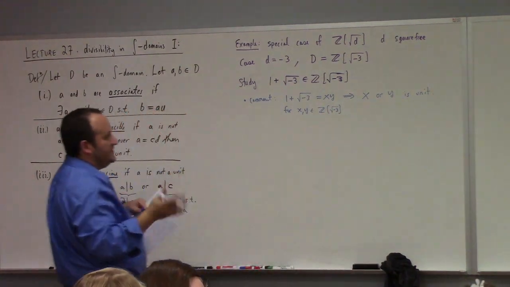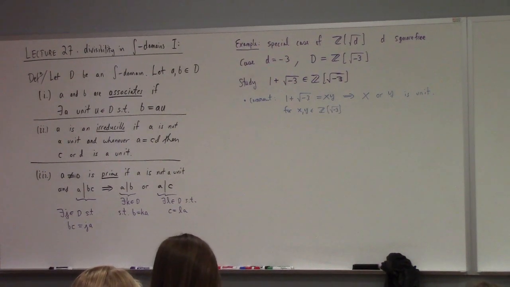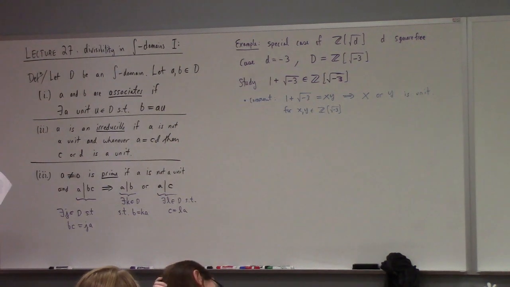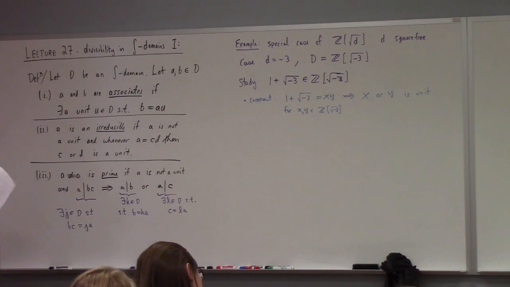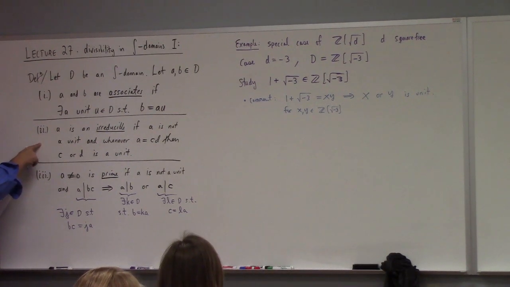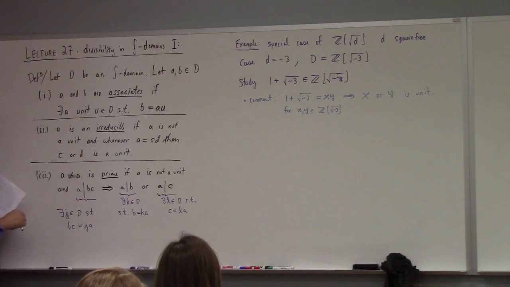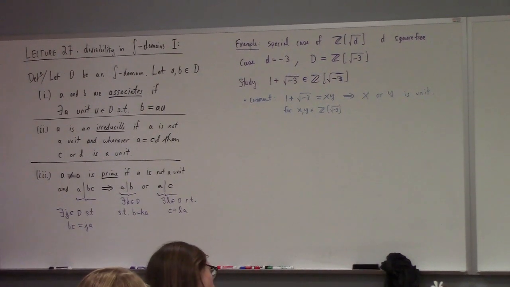So I don't want to give you the details right now, but we can prove, I mean I will before the class is over, but we'll soon prove that in fact that is a what? What does that mean if what I wrote in blue is true? Right here, right? So we're saying that it's a product of two things, x and y, and either x or y is a unit. That is to say that 1 plus the square root of minus 3 is an irreducible in this ring.